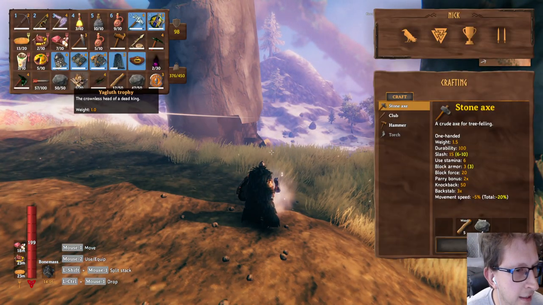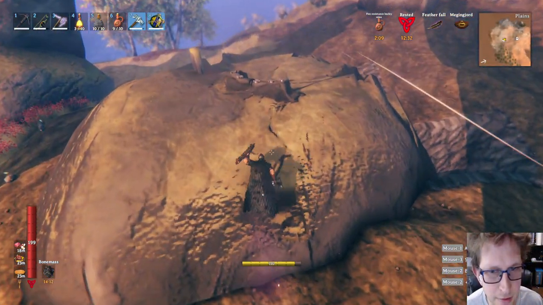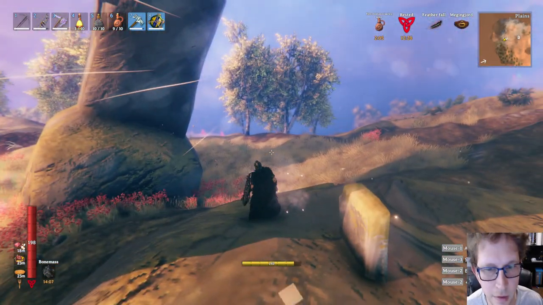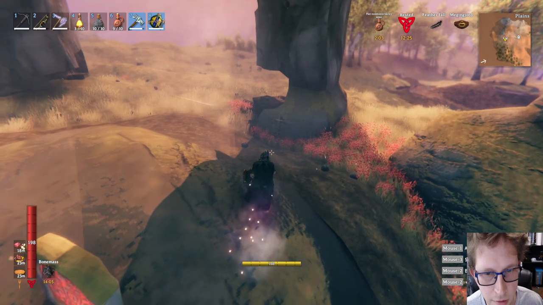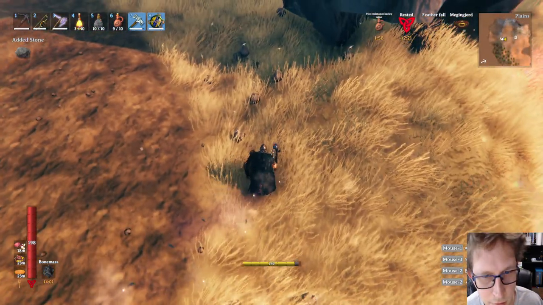The crownless head of a dead king. That's right. We only got two torn spirits? I thought you get three, don't you? Don't you get three when you beat them? I thought you get three.